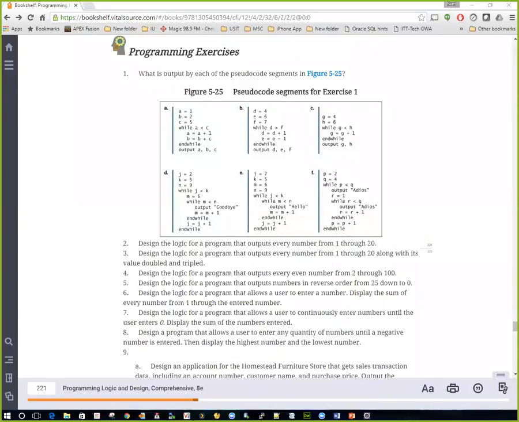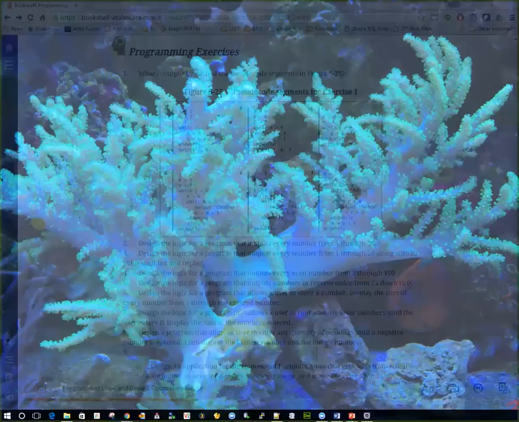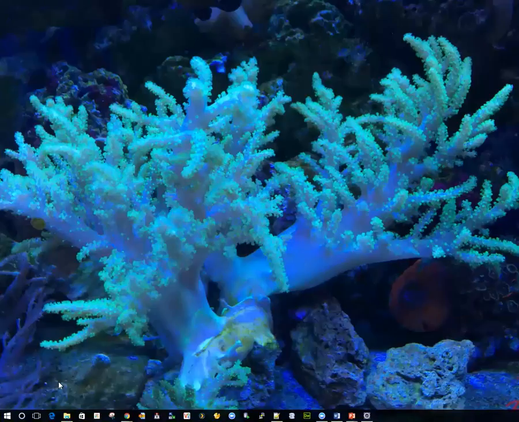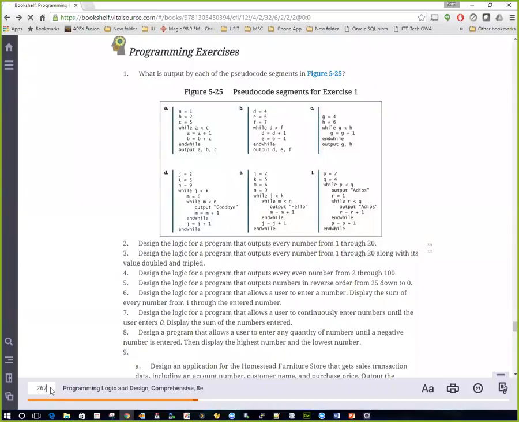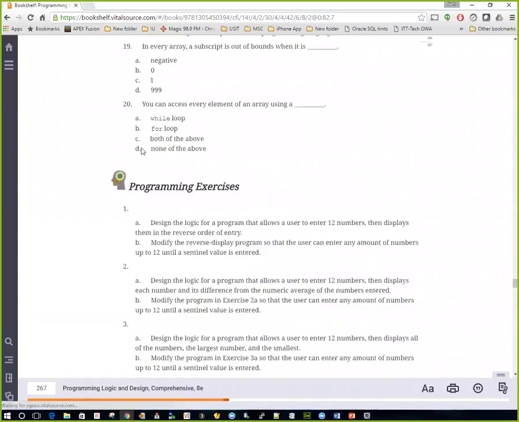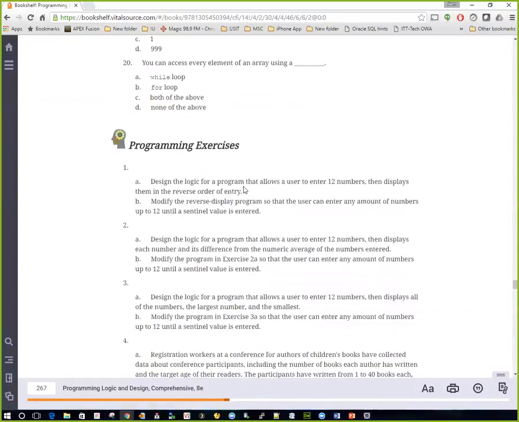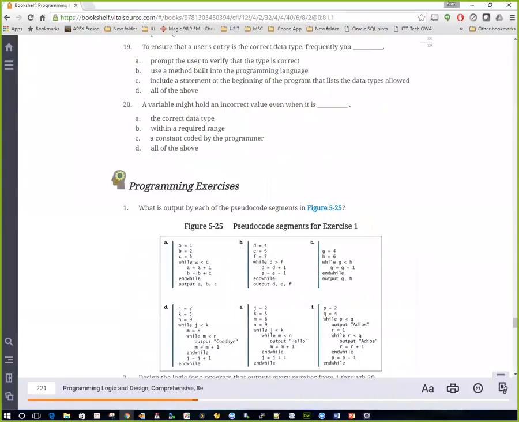And then in chapter 6, on page 267, it is just A. So let's go over the first one.